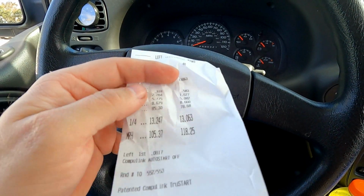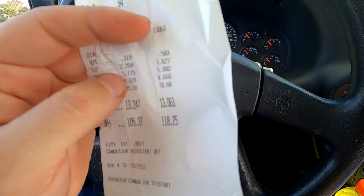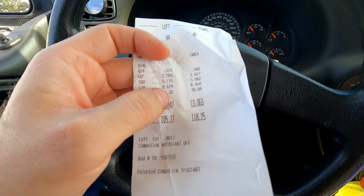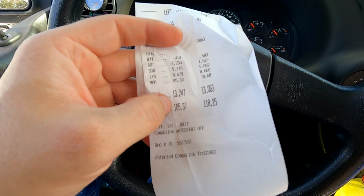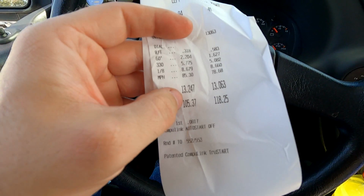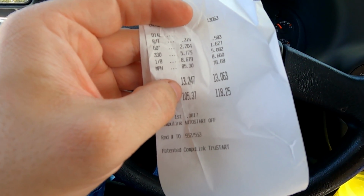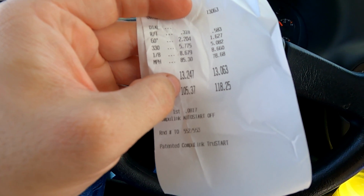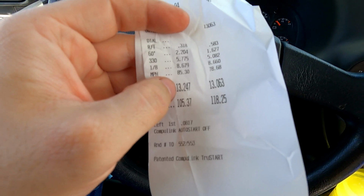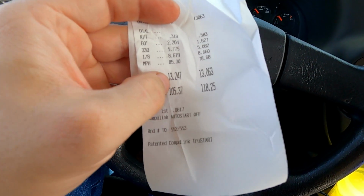So unfortunately, I have it to where I have to lift between shifts, and still I got to compare this to the other one, but that's new personal best. We're only 2/10 away from getting into the 12s. I kind of want to try it in rear wheel drive and see if I can leave slowly off the line, and maybe it won't spin. You know, lower the tire pressure and see what happens, because I think if I could put all the power down to the rear wheels and get it to hook, it'll actually probably run a 12.